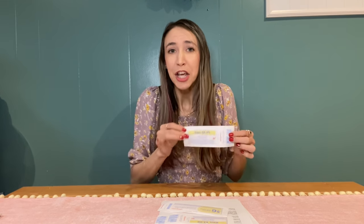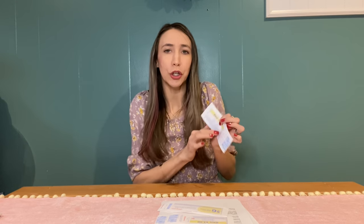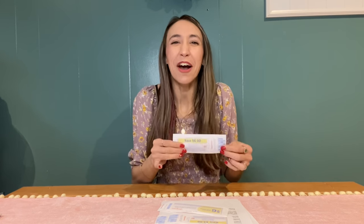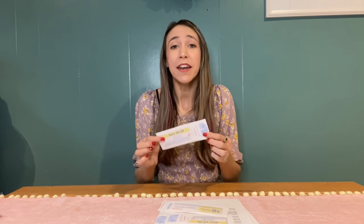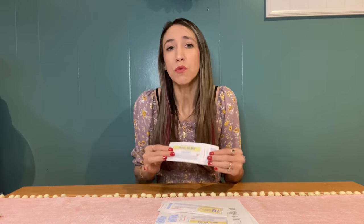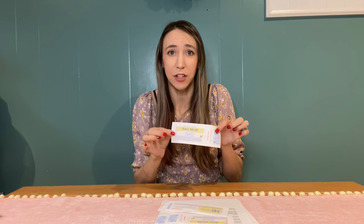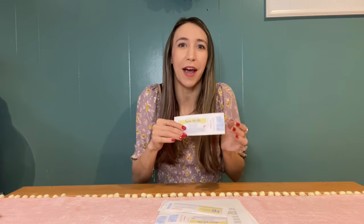When it prints out after you've purchased the required item, you can use this for almost anything in the store. It has a few exclusions — mainly you can't buy lottery tickets, alcohol, or dairy. Those are the main things excluded; otherwise you can use these for almost anything. Another important thing to know is that register rewards do not attach to a certain account number. So if you found a register reward on the ground, you could pick it up and use it because it doesn't attach to a specific account.